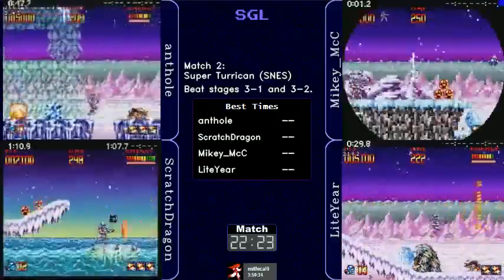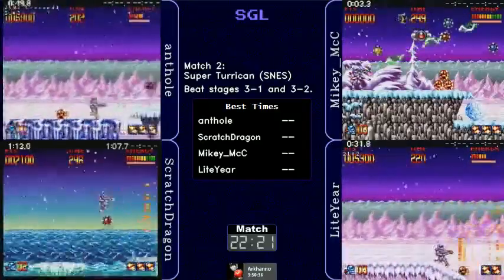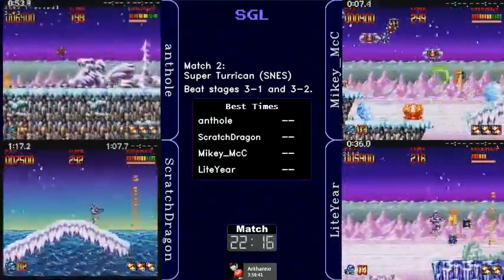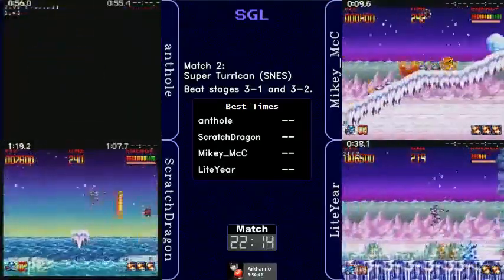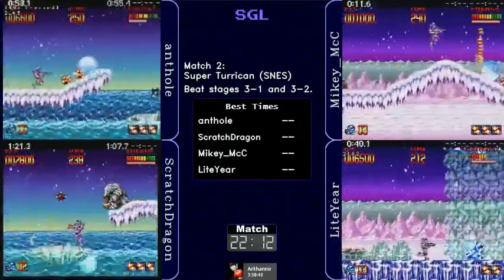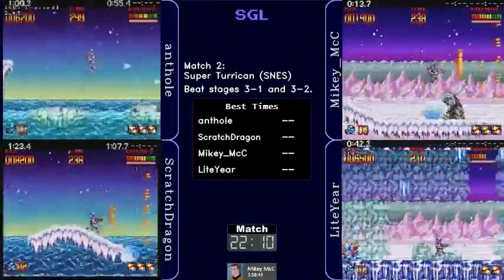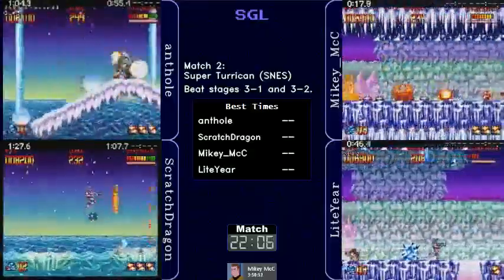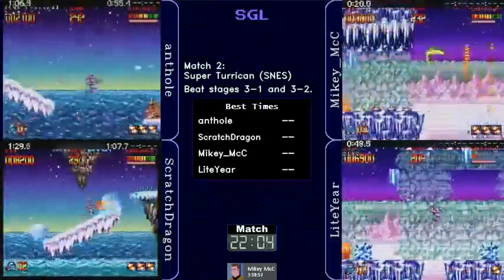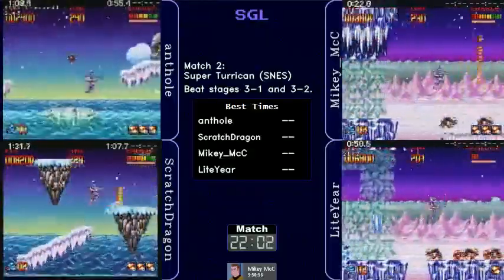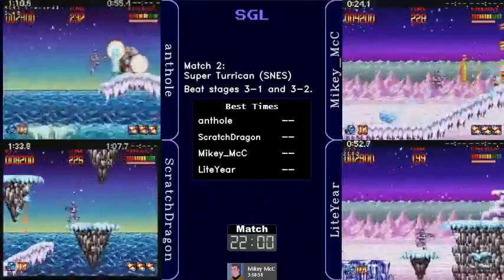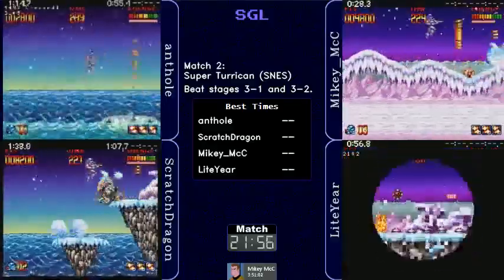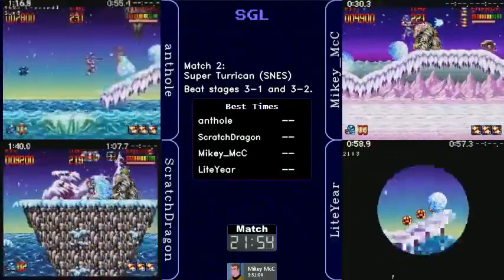So I've noticed that a lot of our players aren't utilizing the ball a whole lot, and I wonder if that's because they haven't figured out a good route for it, or if they're just not used to using it. It's hard to get a good route for it because the knockback when using it is so strong that if there's enemies in the way, you're bound to start losing a lot of time, because you go back about as far as you went forward when you run into an enemy because of the wind here.